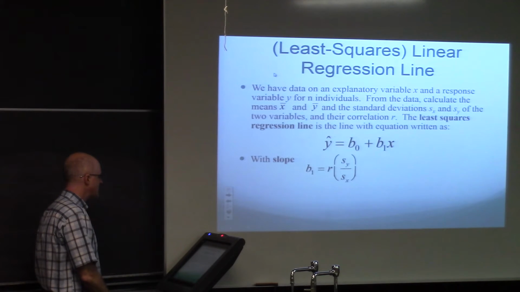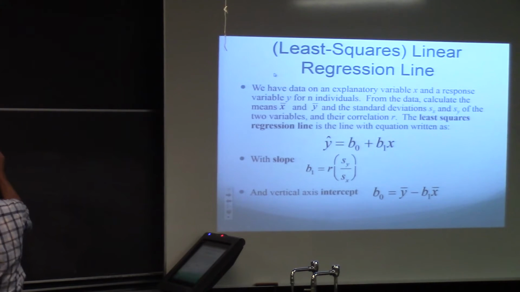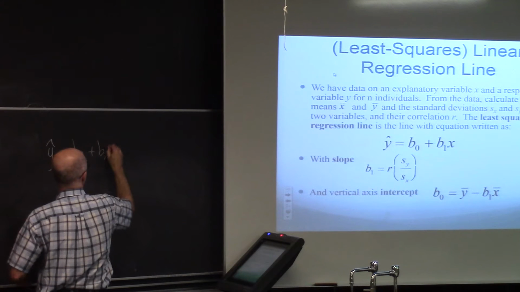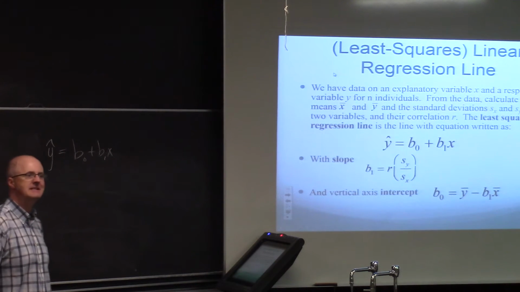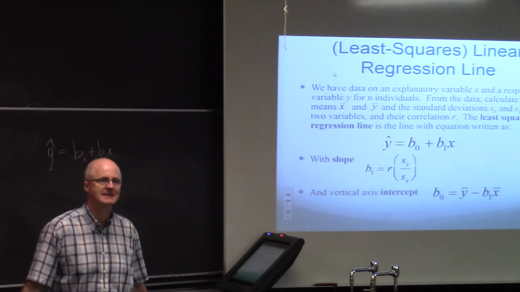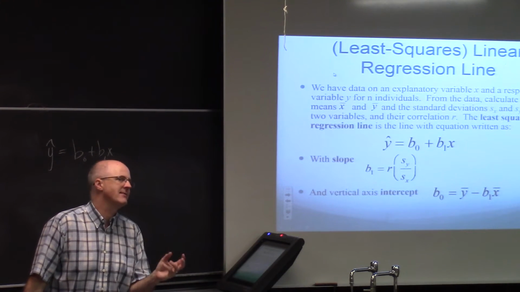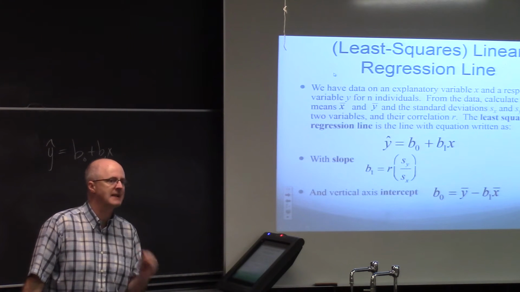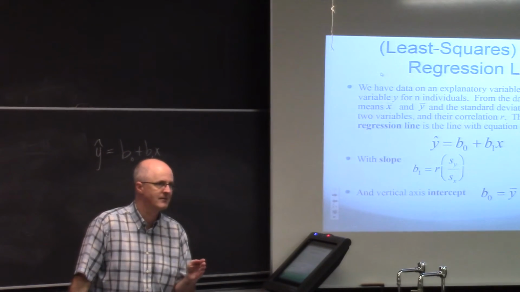All right, back to the regression line. Here are the formulas. Let me write them on the board so I can go on to the next slide. Y hat, remember you put this little hat above the y. Anytime you see a little hat above a variable in statistics, say to yourself, I'm trying to predict or estimate the value of that variable. That's a signifier that statisticians use to say, I'm going to predict or estimate that variable. That's why it's there.